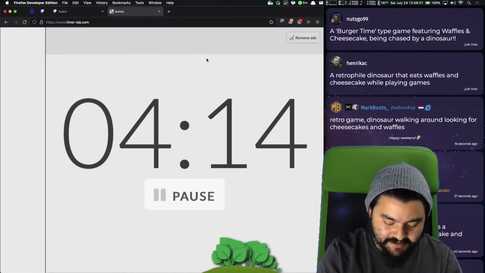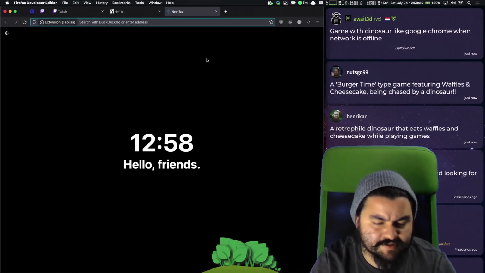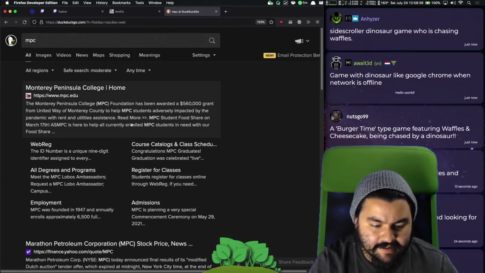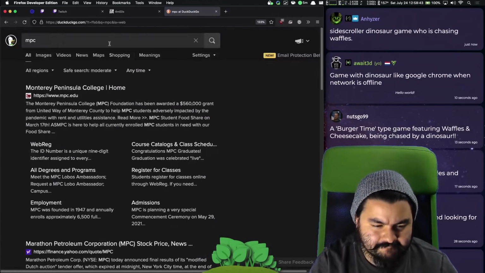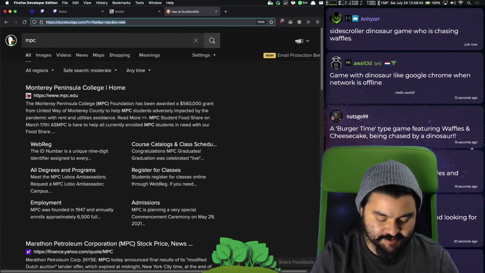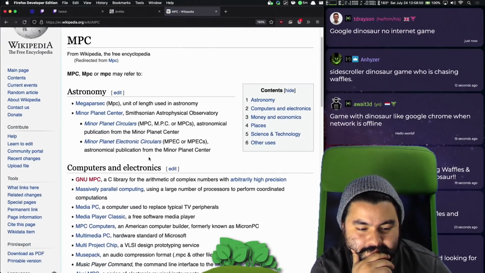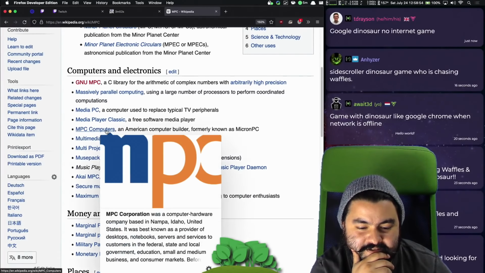It actually reminded me of a thing I came across recently. So there's a... if you've never heard of an MPC... not that. Let's search MPC on Wikipedia. We should be able to find it. MPC computer?